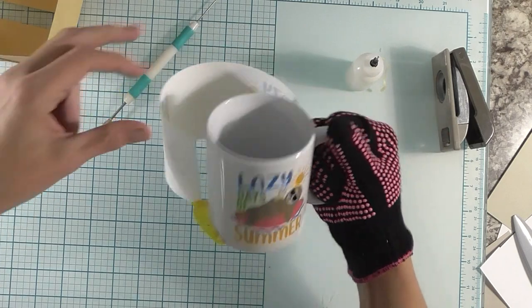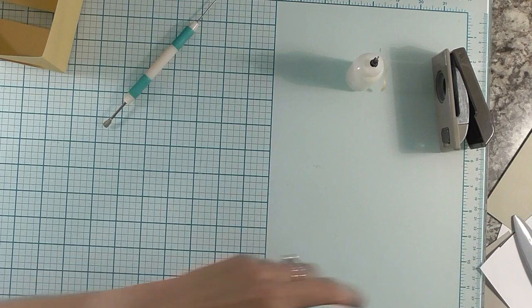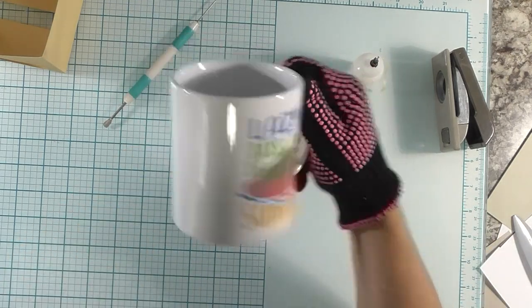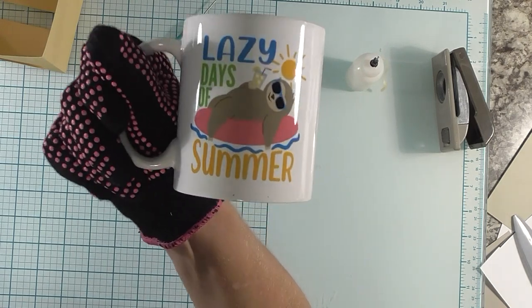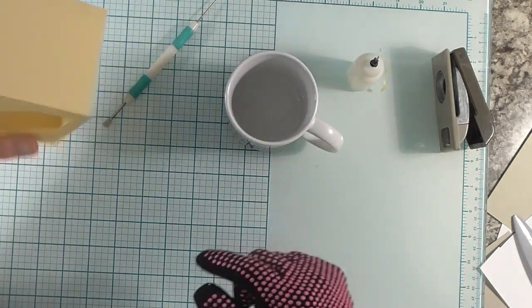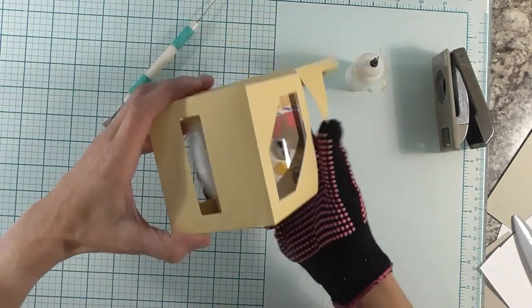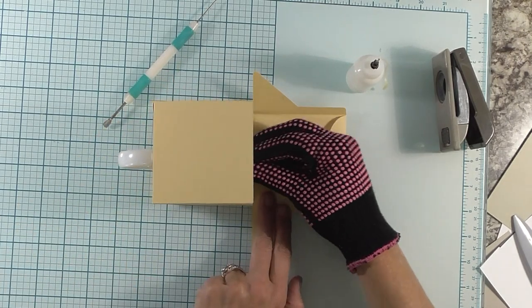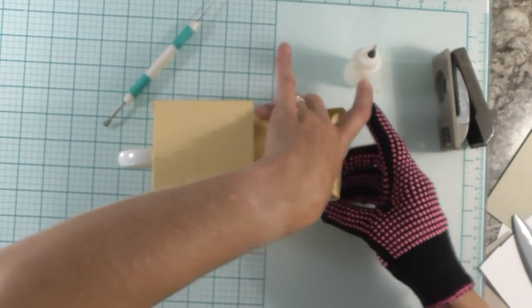Ooh, look at that! I always love the reveal. Alright, that is piping hot though. But look at that. I have a little something right there above the Z on both sides, so it may be part of the file. But isn't that cute? So cute. All right, let's go ahead and put that in there. So we have the handle here. So I'm going to put this in there, that mug is hot. Okay, I'm going to push that through. Oh my gosh, that's so cute. How you see the design on the outside of it.